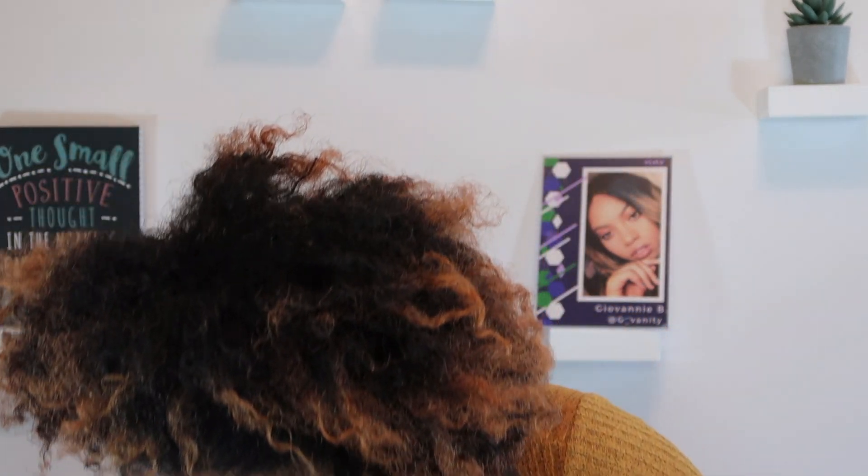I decided to do the non-makeup look for the 'Where's My Jewel' video. If you guys haven't seen it, you're literally just doing your makeup on TikTok and then at the end something scary appears. I've seen people do clowns and a bunch of different stuff. I'm going to attempt to do the nun. I'll have a reference picture on screen so you can see what I'm trying to recreate.